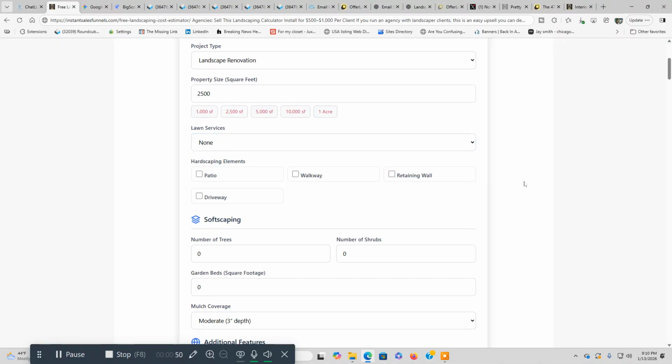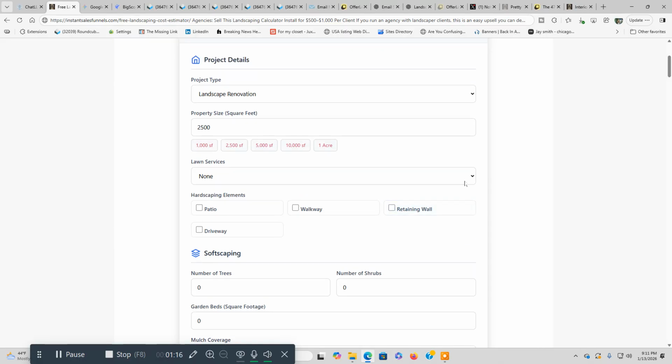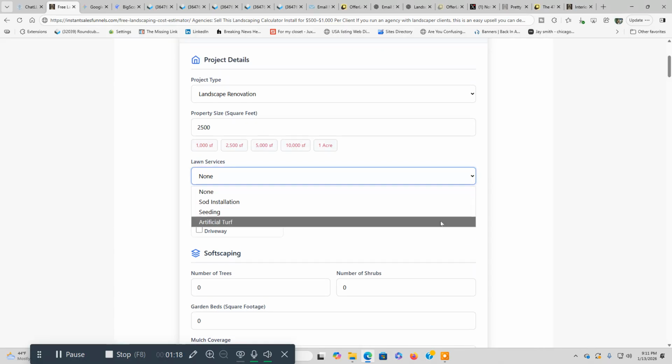And the results you're going to get from this calculator are based on actual landscaping industry estimates nationwide in the USA for 2026. So they're going to be reasonably accurate. It's going to give you a good ballpark figure is what I'm saying. It'll be more accurate than most lead generation tools, aka full service calculators, that you're looking at right now that are on the market. Lawn services, so you pick whatever here.